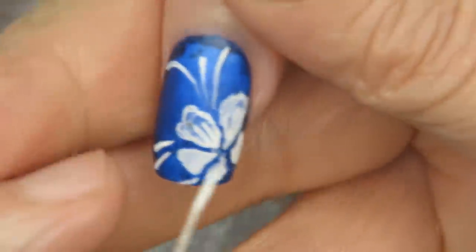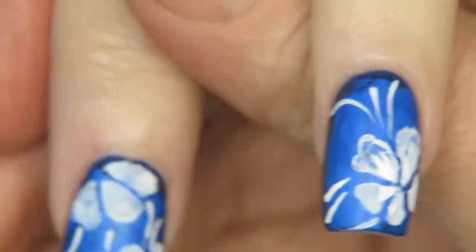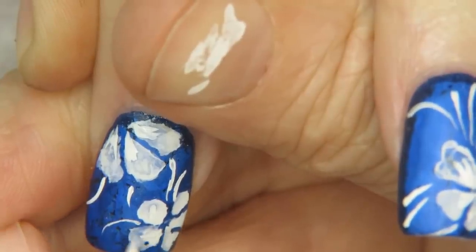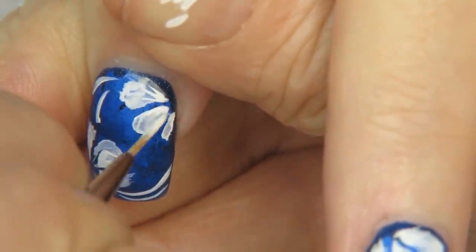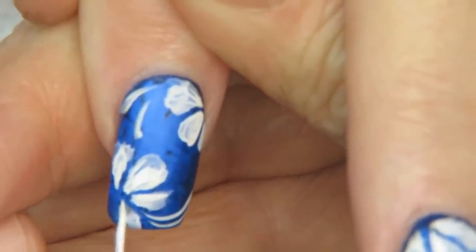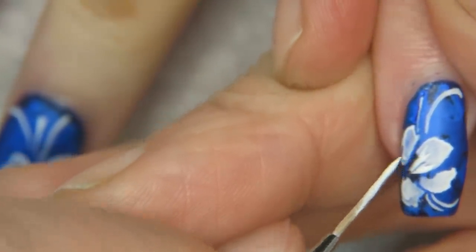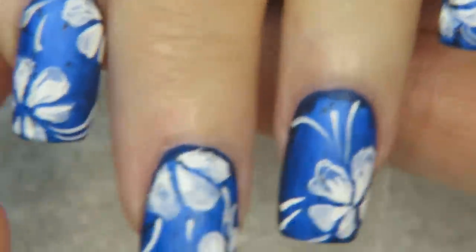I'm going to tag some white into the centers so they pop out. The reason I don't just paint it all white from the beginning is because it looks hand painted when finished — it doesn't look too perfect. After spending an hour painting a nail, you want people to say 'that's just beautiful, is that hand painted?' — not 'is that a stamp?' My client confirms that's what she hears from her clients all the time.